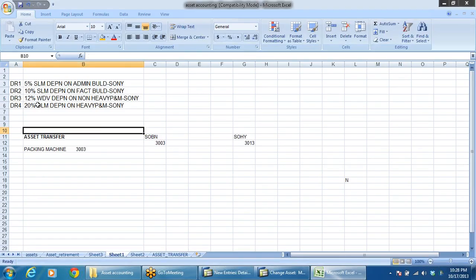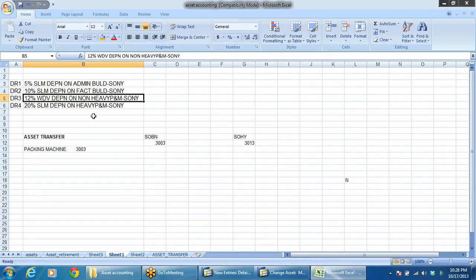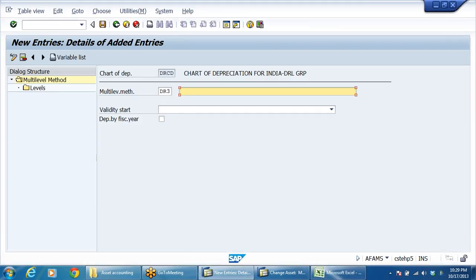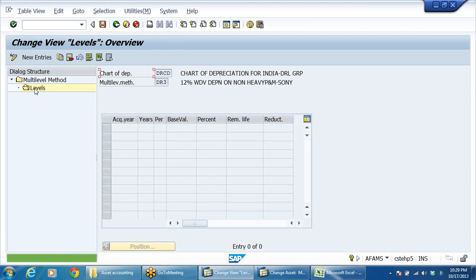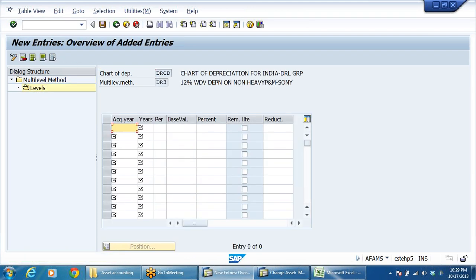DR3, 12% WDV depreciation on non-heavy plant and machinery. I just want to show you how depreciation is going to be calculated on WDV method also. Levels, new entries. Say for example, non-heavy plant and machinery, say for example 10,000, 10 years.